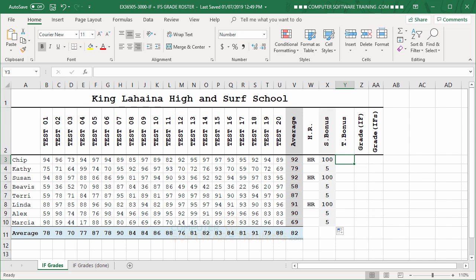Now here, what we're going to do is if the student gets over 90 or more, then we're going to take whatever that number is times 10, and that'll be in dollars, and that's what the teacher will get as a bonus, as an incentive to get that grade up, or to get that average up for every student, really.